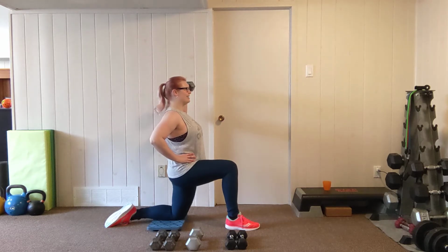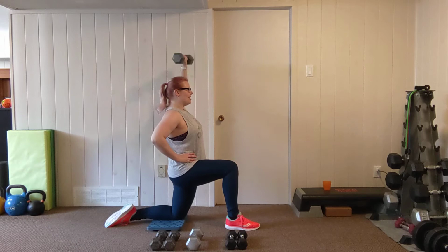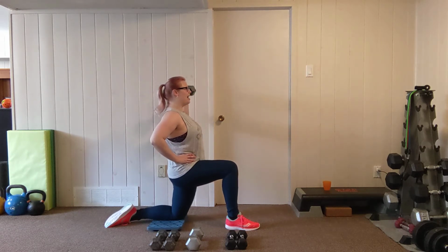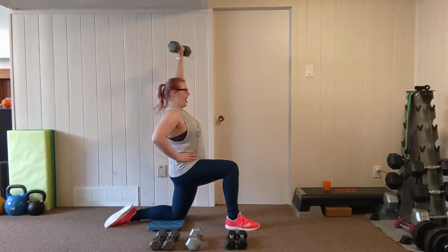Let's get ready for 8 presses. Here we go. 8. Breathe through this. Stay stable. 7. Abs are in. 6. Exhale on the press up. 5. Inhale the way down. Breathe through this. 3. 2. 1 more, but we're not going immediately to the other side.